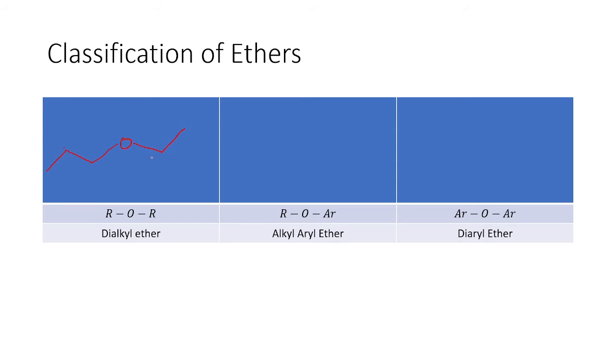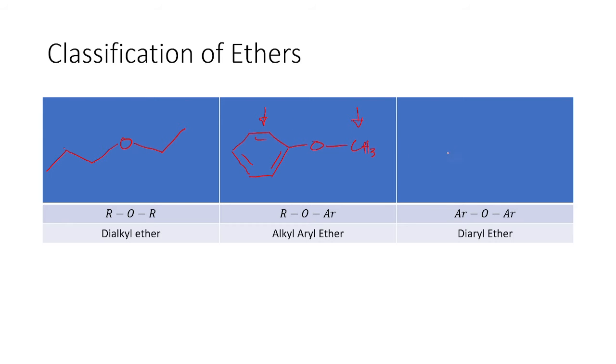For an aryl ether, it just means that we have an aryl here, which is our benzene ring. Our benzene is attached to an oxygen, and that oxygen is again bonded to another R group, say we have our CH3. So as you can see, we have an alkyl and we have an aryl group.